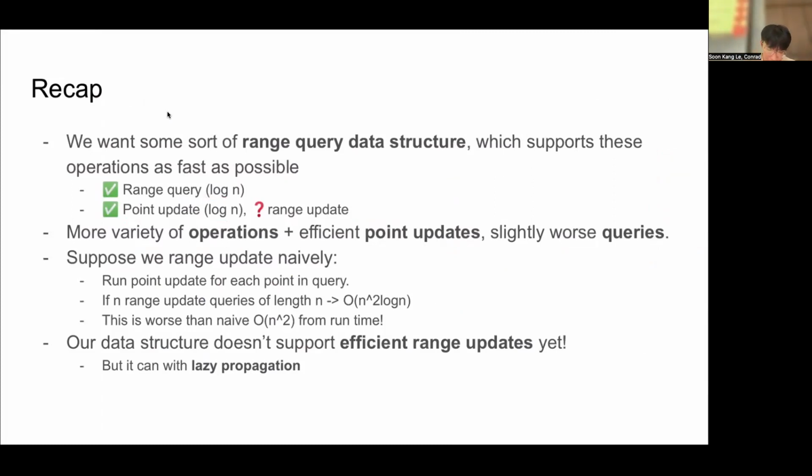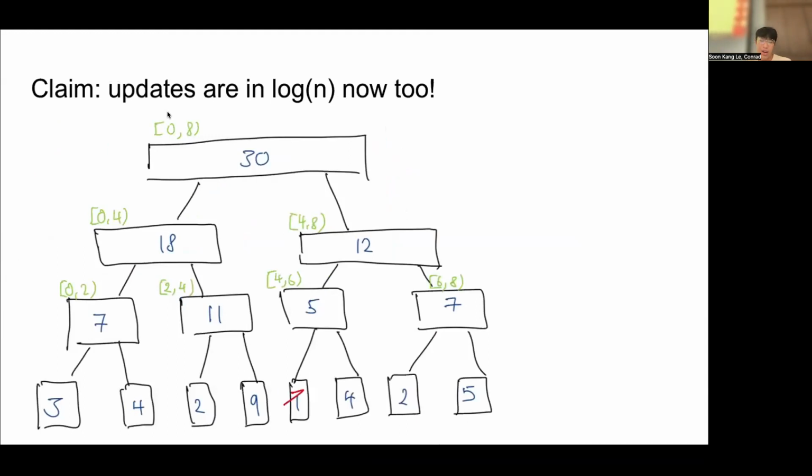But what if we wanted to update things in a range? Earlier, we only changed one element at a time. I change this to 7, or maybe I change another element to 10. What if I want to change an entire range of elements at a time? Rather than changing only one element, maybe now I say within this range, I add 2 to everything. This is 4, this is 11, this is 3, and this is 6.